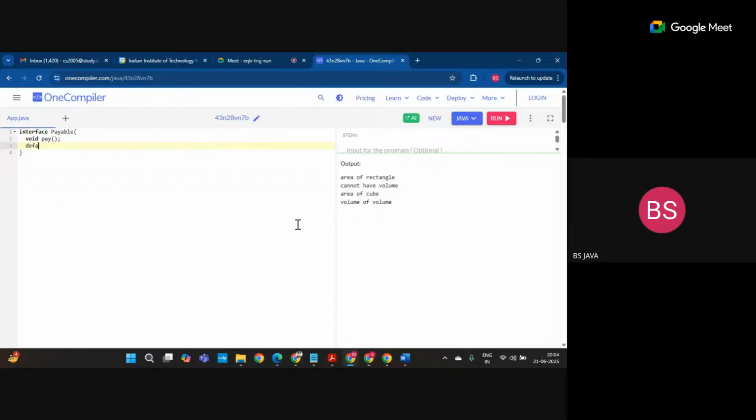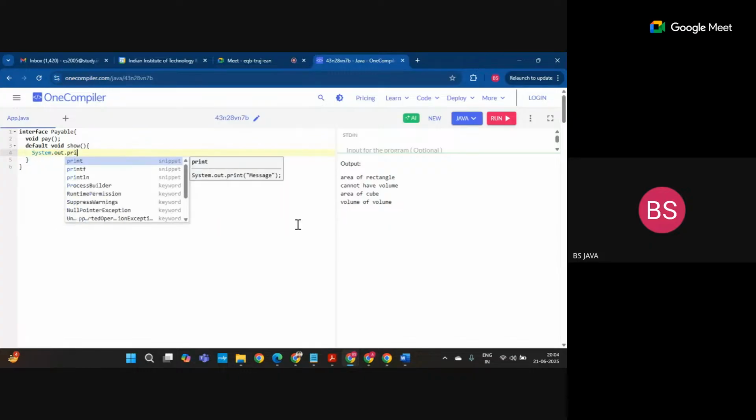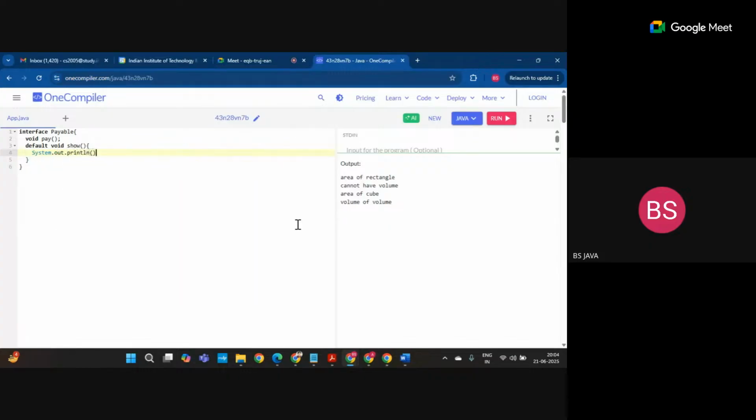But if I create a default method within an interface, suppose I have a method called show, then it allows me to write some implementation. So I say show, payable now.